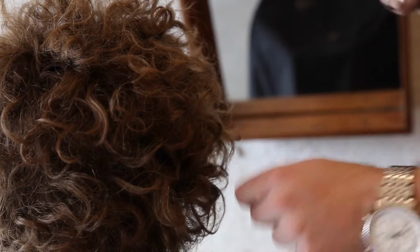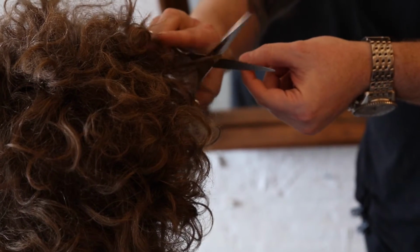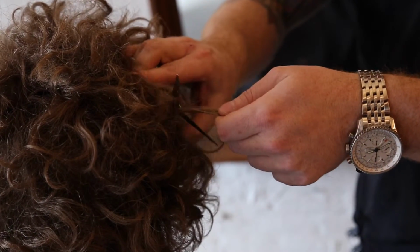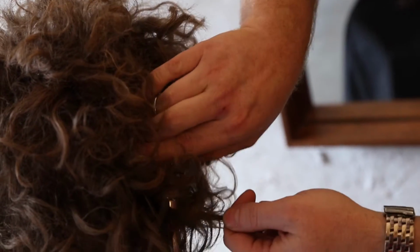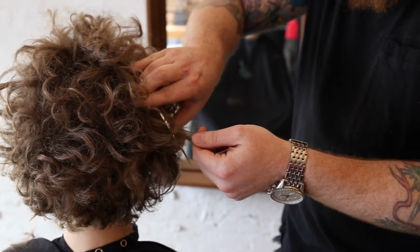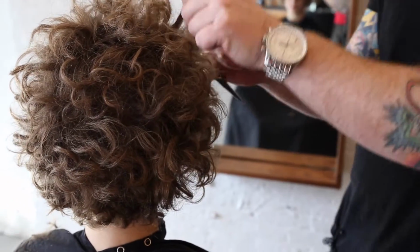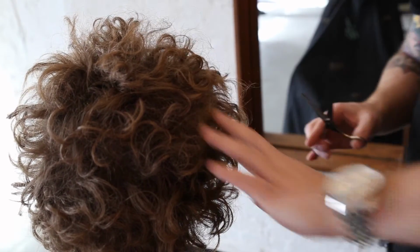Now you can make some decisions here if you want a couple pieces that are squared off and all of that. I typically don't really like the way that looks, so I don't do it as much, but you can make that decision on your own. And I'm pretty aggressive, so I'm not going over this a million times. I know people like to be really soft and really gentle and go through it, but to me you're just thinning the haircut down. You're not really putting shape in it. So I like to do it in one or two passes, just to really be able to control that curl pattern.